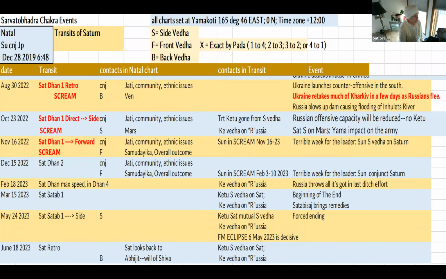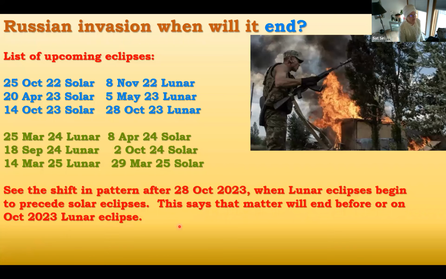And the Saturn Veda, when it shifts from side to forward, will start speeding up and make the new reality become apparent more quickly. So in the earlier talk, I was talking about the connection of eclipses to these events and that they're very important for following timing.